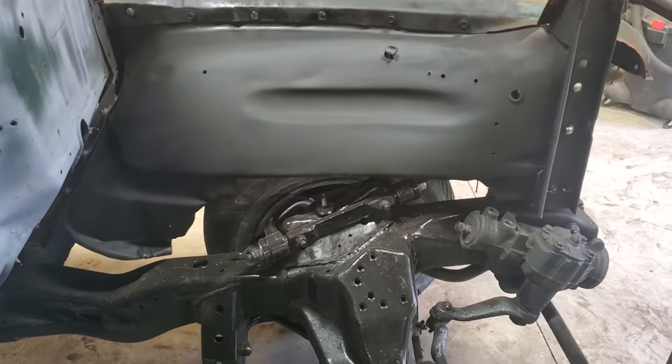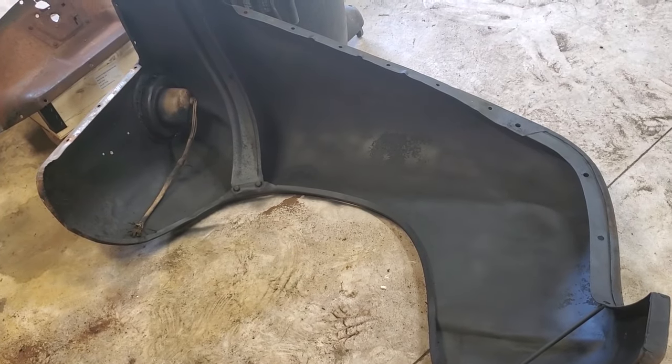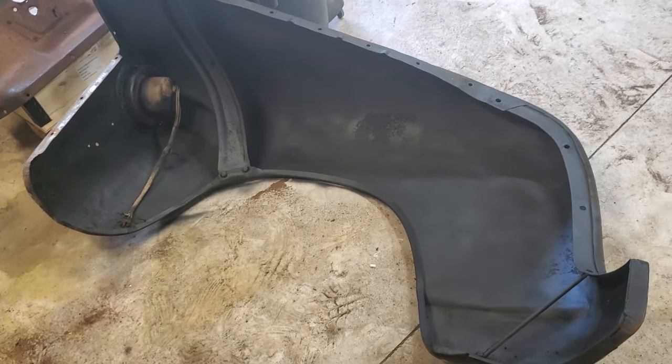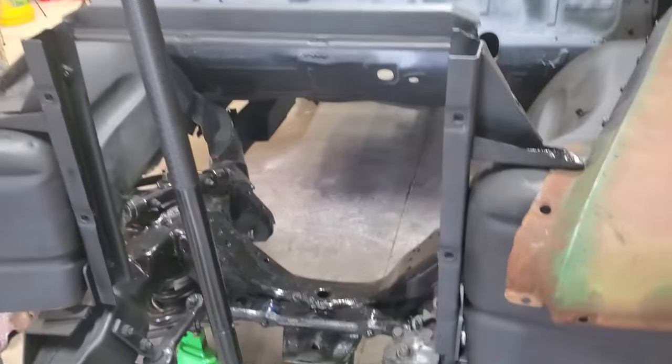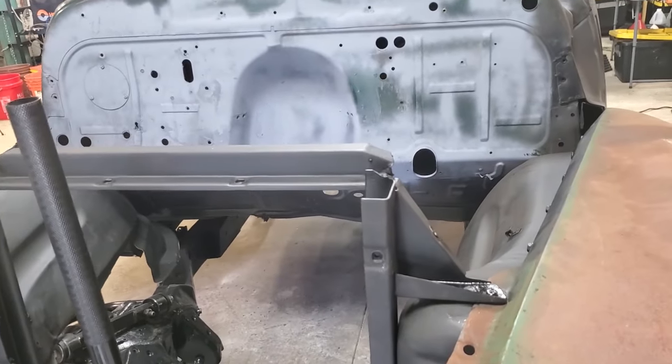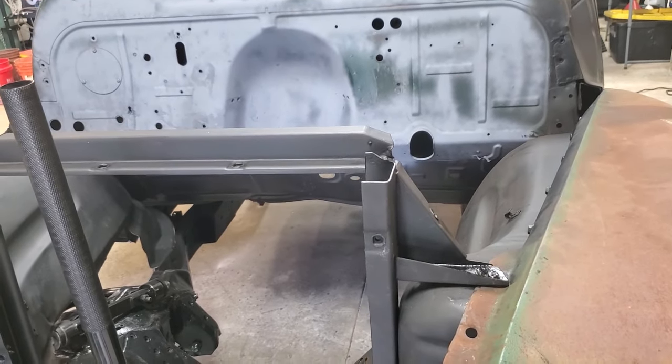Cleaned up the inner fenders, cleaned up the inside of the fenders, and everything that's original metal that was kind of rusty, I have primed with off-brand paint over rust primer, rust preventive, rust treatment, rust encapsulator. Gives you a matte black finish that should encapsulate the rust. And then later we can come back and shoot the inside of the engine compartment with either a gloss black like we did the frame, or possibly paint it the same color as the rest of the truck. Decisions to be made later. All right, I'm gonna turn on some fans and see how long the battery lasts in this camera, and we'll be back with you.